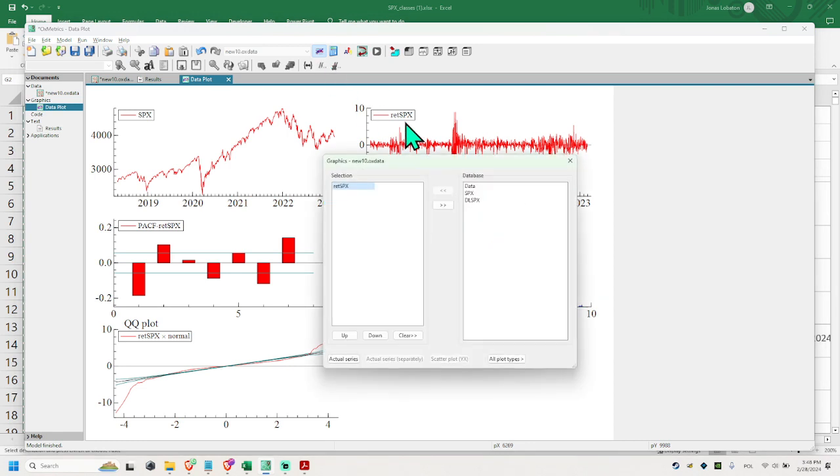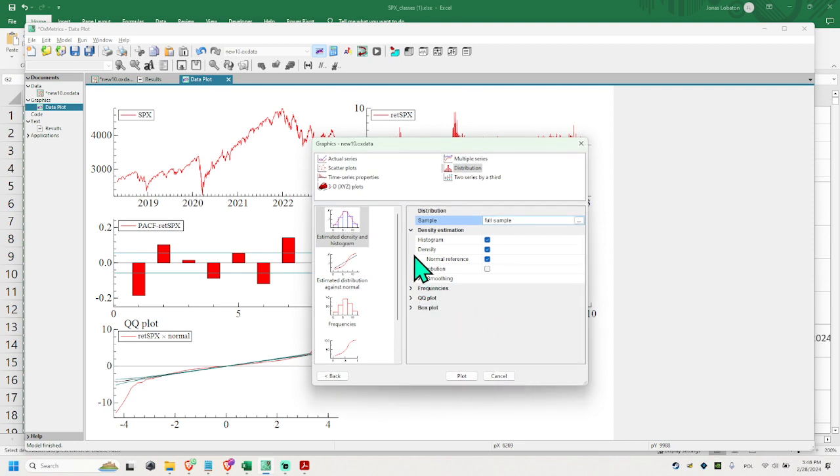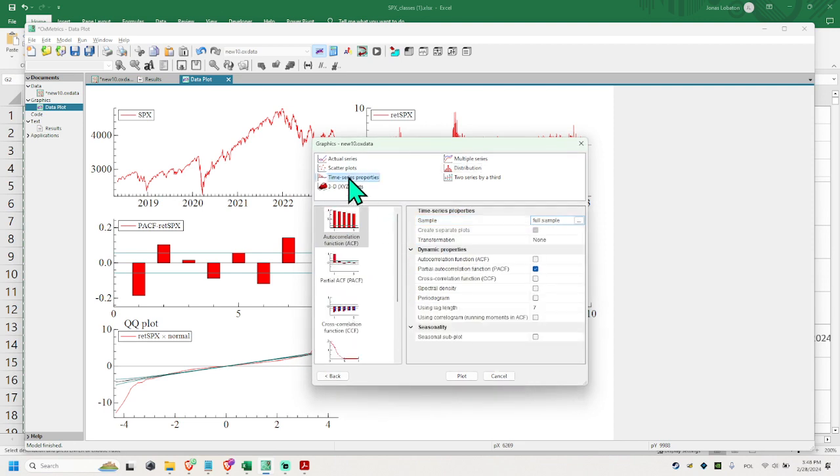Next, let's graph. For now, we want SPX. We don't want the ret SPX now, so we will be plotting the SPX, our original data. Then let's go for the time series plot, and this time we will be looking at the autocorrelation.